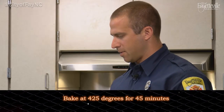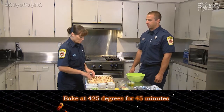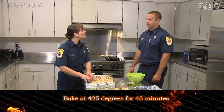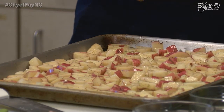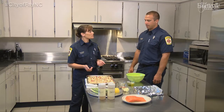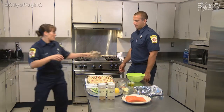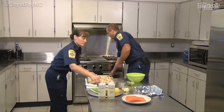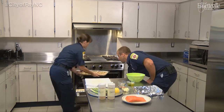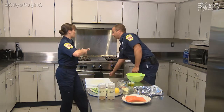All right. Perfect. And so what's the temperature of the oven? So we're at 425. You can cook them a little bit hotter to get them more crispy, but about 45 minutes at 425 will be perfect. About halfway through, I like to turn them and get both sides good and cooked. So awesome. If you want to go ahead and drop those in. Okay, there you go. And into the oven. And you said how long again? 45 minutes at between 425 and 450.